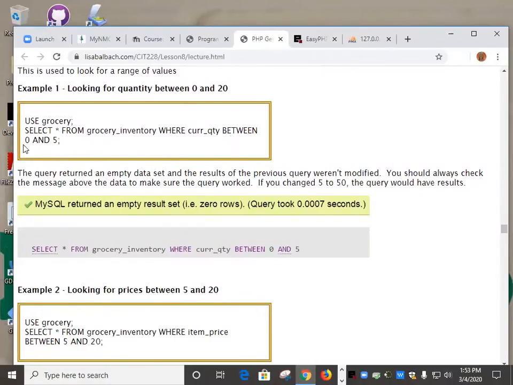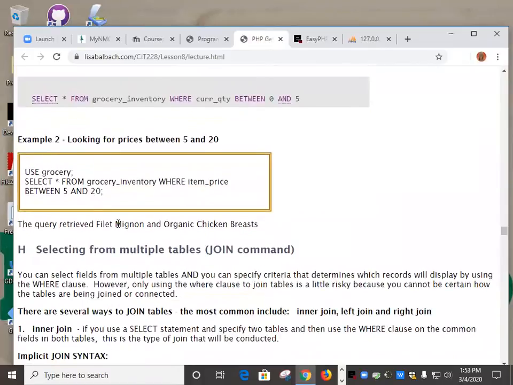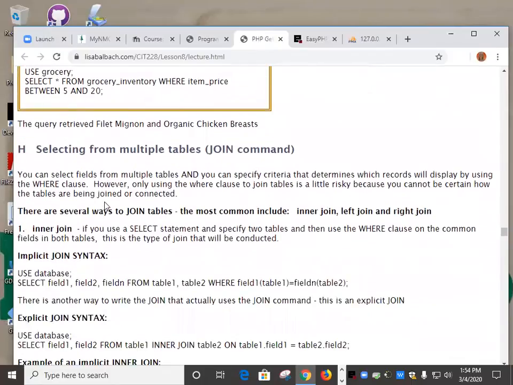And between, you basically give it a starting and an ending value. This is the column we're looking at, current quantity. And it's only going to show the rows that have values between the starting and ending value. And you guys are going to be using selects to read from your database tables. Okay? In fact, when you code up the select in PHP, it looks a lot like it does here. Okay, so here is another one where we're looking at price, and it's between 5 and 20. Is this making sense to you guys?